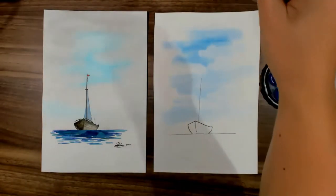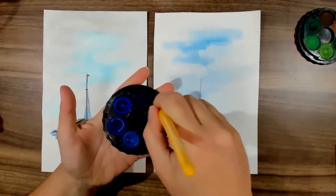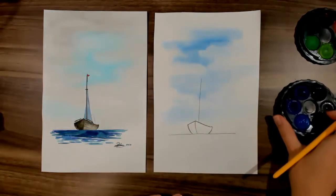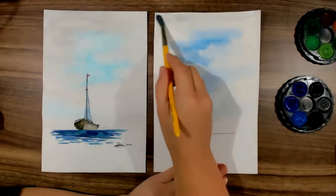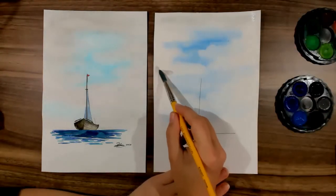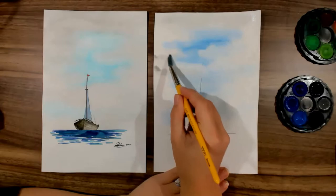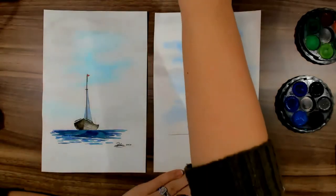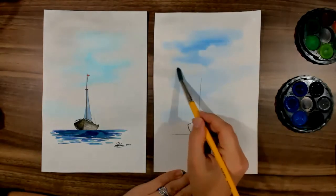Now you can come back in with a bit of grey. Swirl the brush around to activate — you have to be a little bit patient with the greys, it takes a bit of time to activate them. With the clouds, you want to do a gentle wash at the top, and if it's starting to dry out, dip your brush in a little bit more water. Try to keep the grey towards the bottom of your clouds in a cloudy, curvy motion. Always come back in with a blend with extra water, because that will stop it from getting a really harsh line.